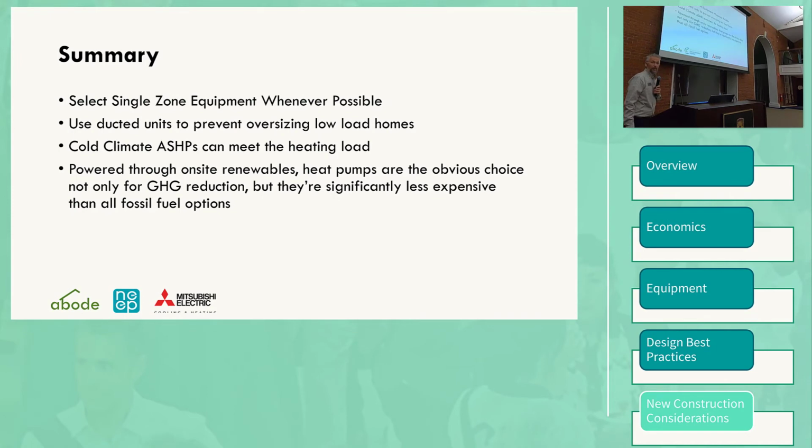Like we started out with, people are excited about heat pumps, and then there's an introduction of this idea that there's a lot of complexity to make sure you don't screw up, and really it just comes down to understanding what the load of your building is and matching the load with the different kinds of systems in order to accommodate the expectations of the consumers, the homeowners. And oftentimes that can be accomplished with single zone equipment.